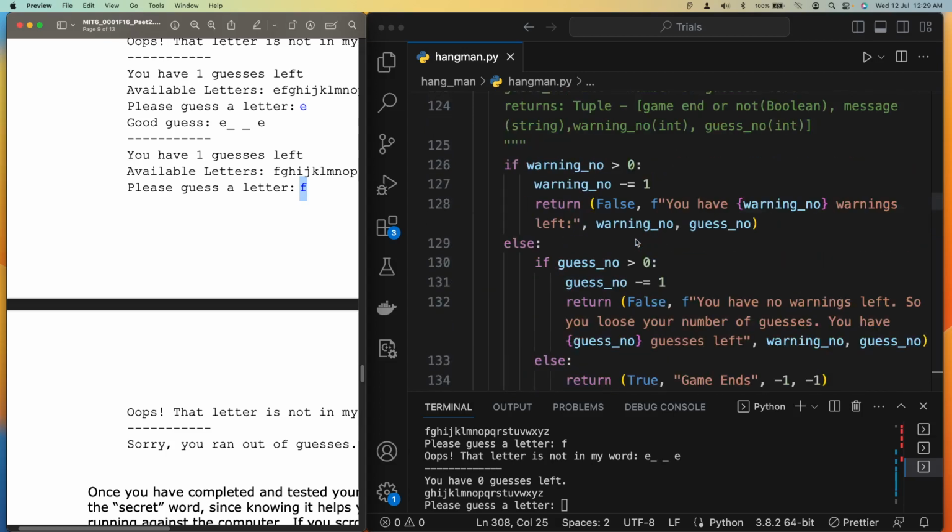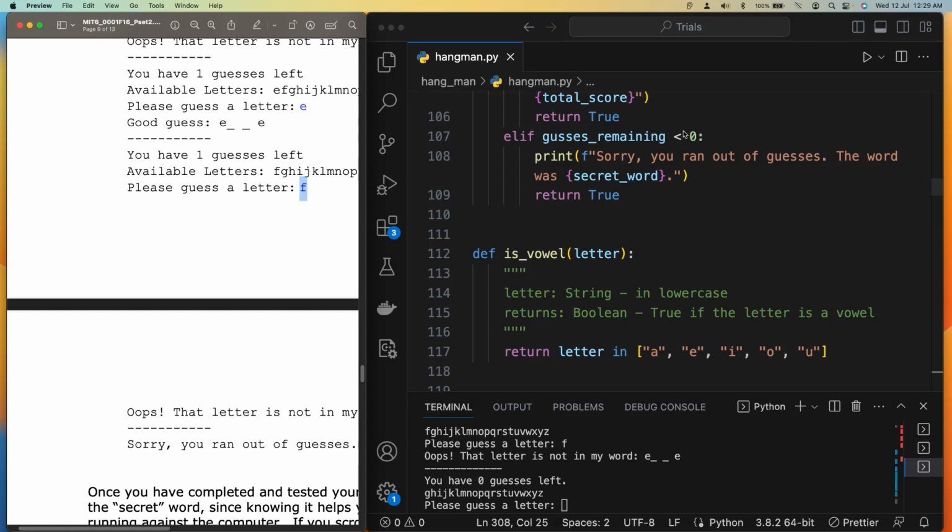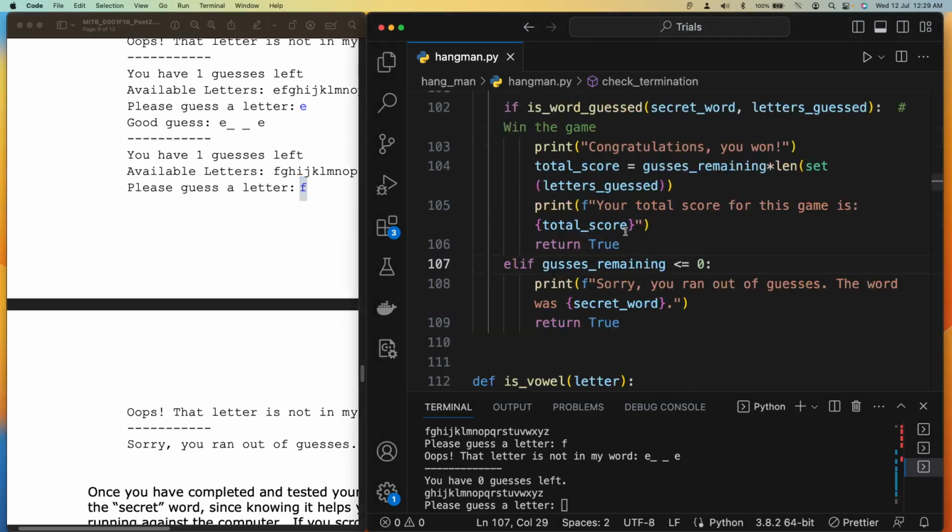Anyway, I'm not going to create a new video. I'm going with this video. For guesses remaining, we can add the equal to zero condition also. If the guess becomes zero, it means the user used all the guesses.